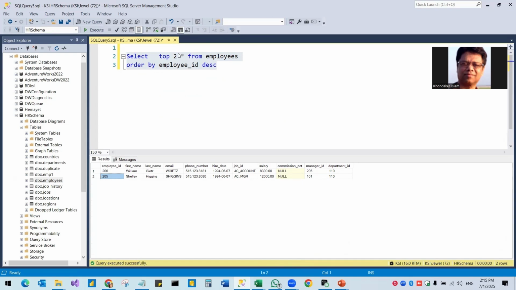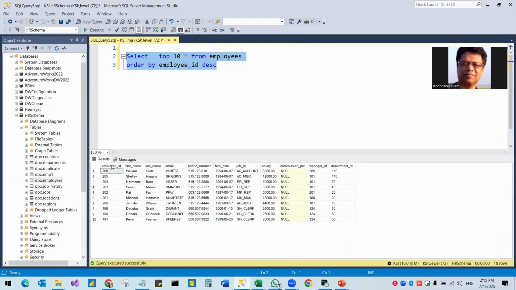So you can get the last 2 or last 10 or anything you want. You just put that and change the order of the data, so you can get the last 10 rows from the table. This is the quick tip for you guys. Sometimes we need to see the bottom data because the table has millions of records and we cannot see all the data. So we have to see the top, and sometimes some bottom. In that case, we can follow this way.